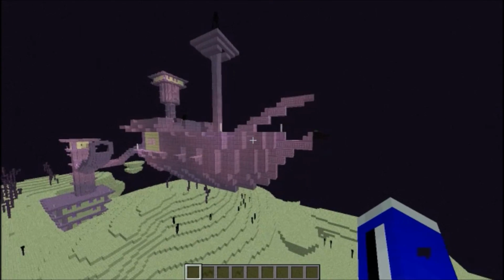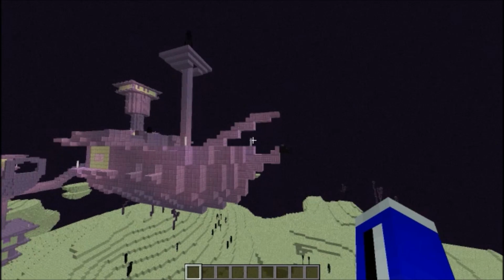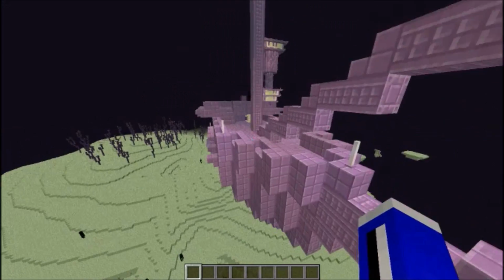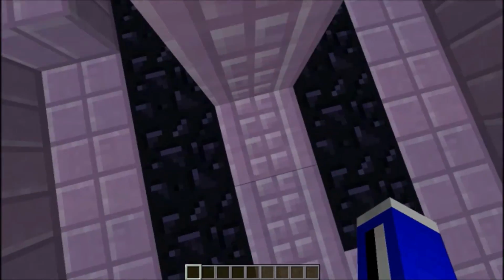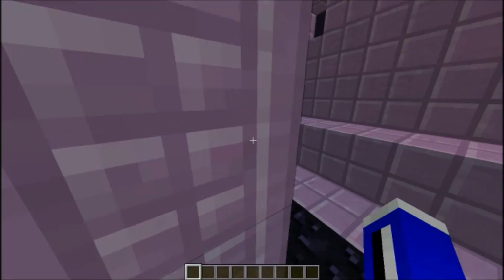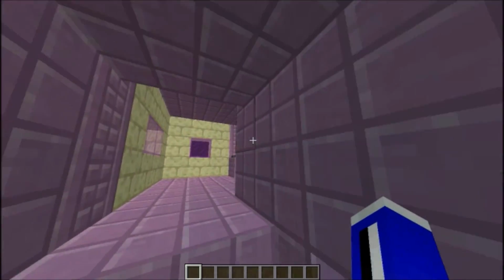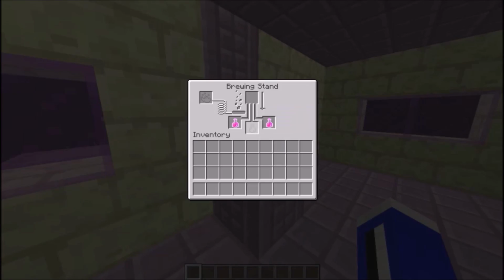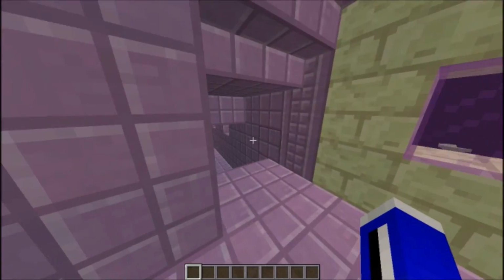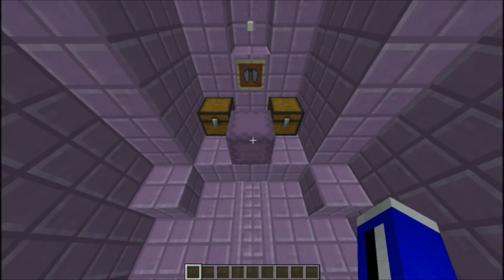So you think I just traveled all this way just to show you a lousy ship? No. This is how you get those wings that make you fly, that I can never say the name of. So if you get up in the ship, you do your traveling and stuff. There's a potion stand with 2 potions of instant healing. That's nice. So as you get here, it's kind of a trap because this kind of blends in.